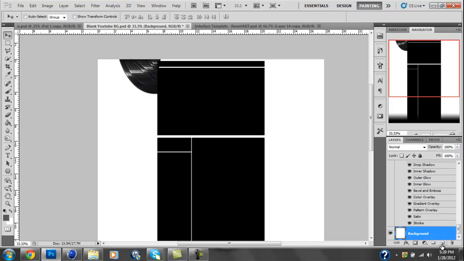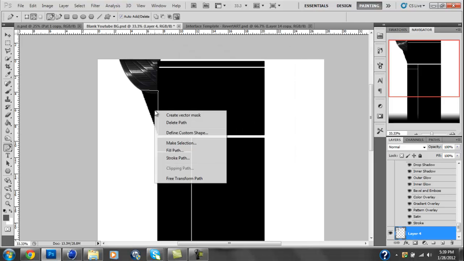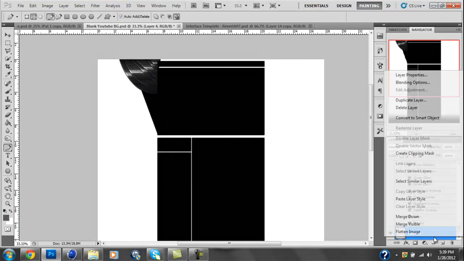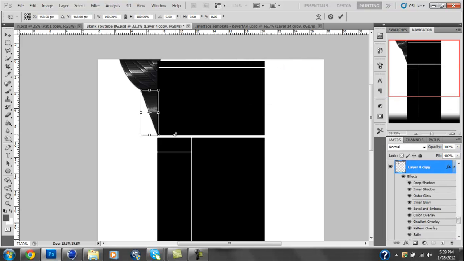So we just did that, and we shortened the second layer. So now we're going to make the last layer. And this is real basic. It's just 4 layers total. And it's all based on just whatever you want. So we're going to fill it again, delete, paste the layer style, duplicate, Control T, and shorten that.